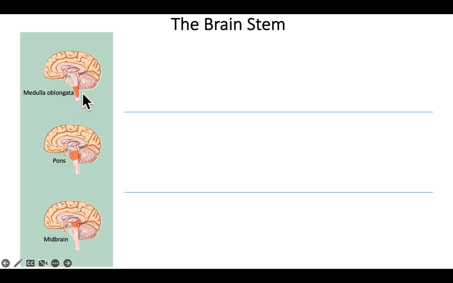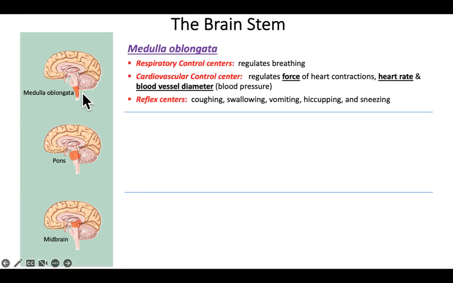So the first part of the brainstem is the medulla oblongata. There's 3 main things I want you to remember, even though it does a lot more. So every part of the brain we're going to cover does a lot more than what we're going to learn. You would have to take a whole semester or 2 class to get into all the details. But the medulla oblongata is best known for what we would call vital control centers. Vital meaning you can't live without them.